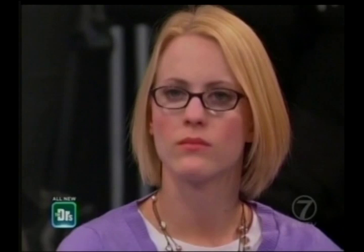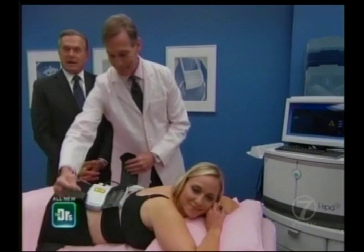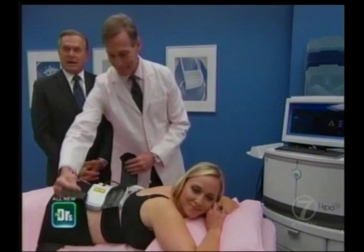In Stephanie's case, we're focusing on her back — the bra strap fat. Women hate that. Up until now, really, the only way to treat it is making an incision and doing liposuction. This also works in other areas of the body: the tummy, the thighs, the neck, the arms. Liposuction is still good, but it's surgery. There's no recovery here, there's no pain — it's an easy way to proceed. We'll let Dr. Perlman get to work on Stephanie, and we'll be able to show the results later.